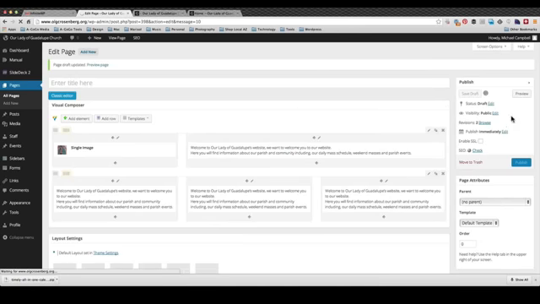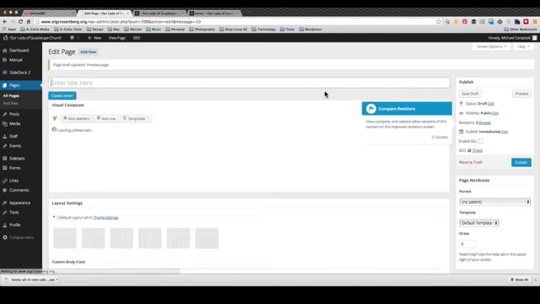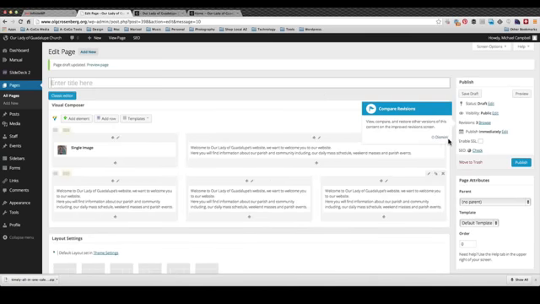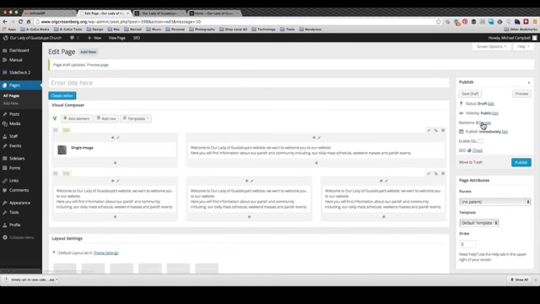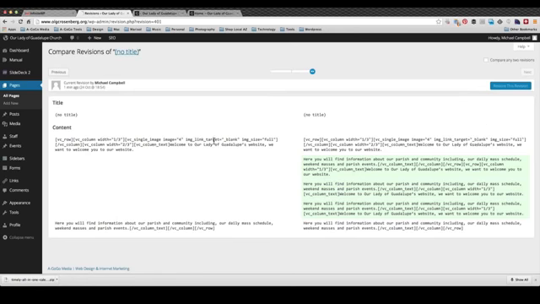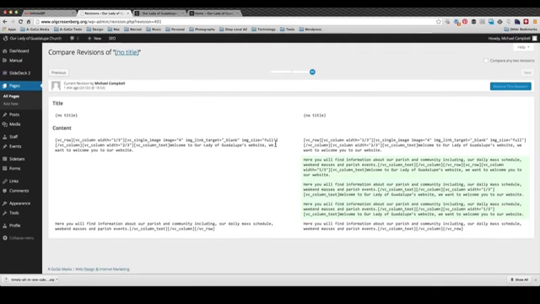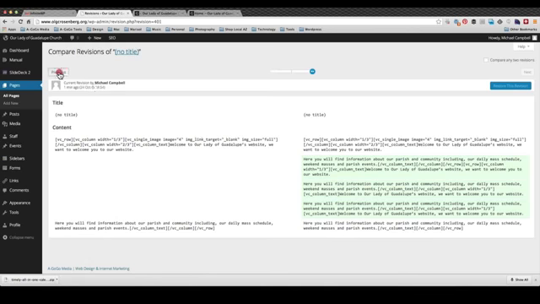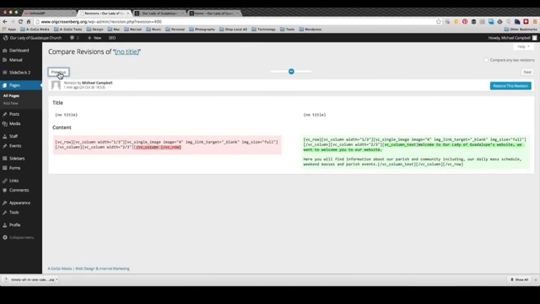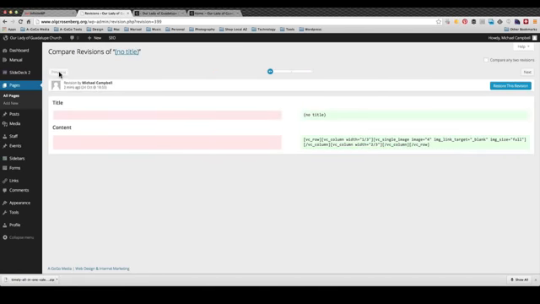And you can actually compare revisions too. So I can go in here and look at my revisions, what I did. Once that refreshes, I'm going to dismiss that, but I can go in here and compare revisions and see what they look like. So obviously this is not showing you exactly what you're seeing here, but we can go back and see, hey, there were only 2 column classes there.